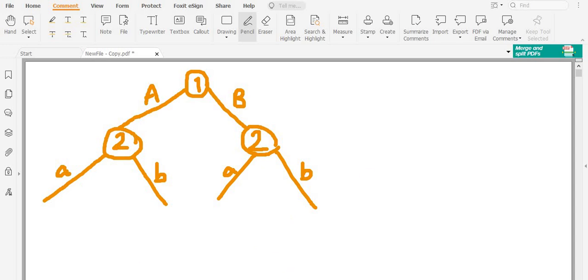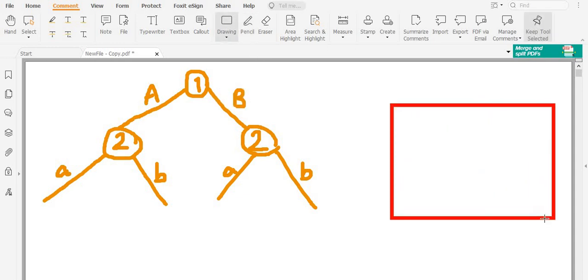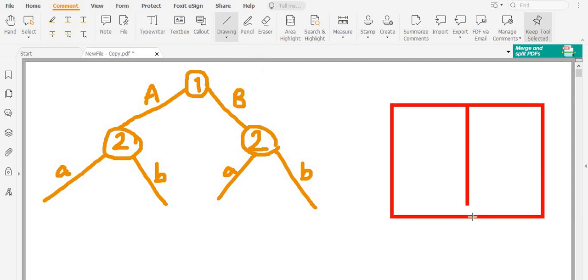Now if I want to consider it to be a static game, what would it essentially mean? Suppose I want to draw the normal form game. What is the normal form game? The normal form game is actually the static form of the game that uses the matrix formation. So if I want to draw the static form game, I'll have to draw a matrix.